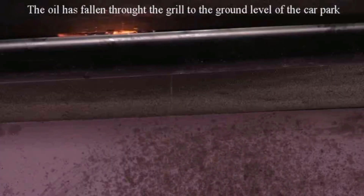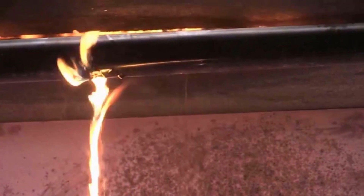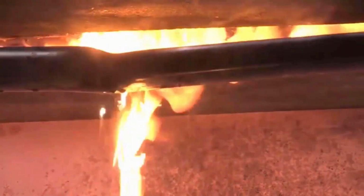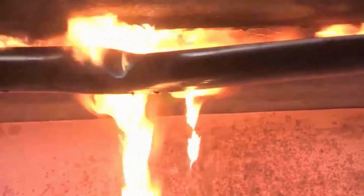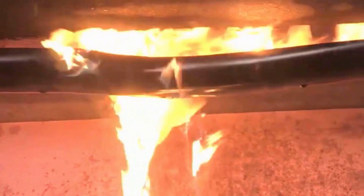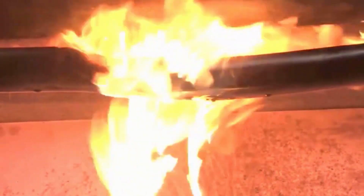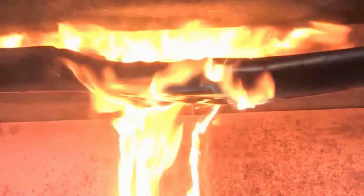So we now move to a shot below the gutter system. We've got our false ceiling here with a plastic gutter system, and the diesel burning its way through. You can see how it quite quickly gets through the gutter system, and the gutter system starts to bow and buckle underneath it. One of the challenges presented by this fire was the large curtains of flame falling through the floor, which made it very difficult for firefighters to put out the fire on site. And it also created the phenomenon of the fire spreading downwards at the same speed that it was travelling upwards.